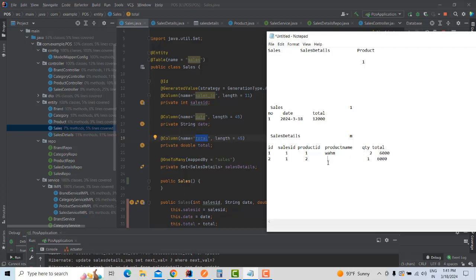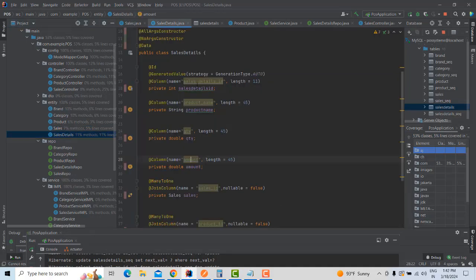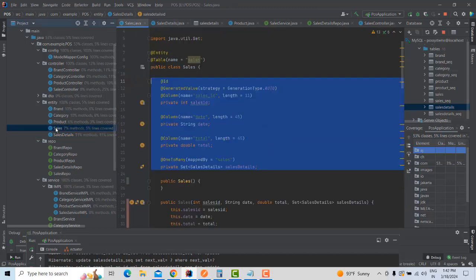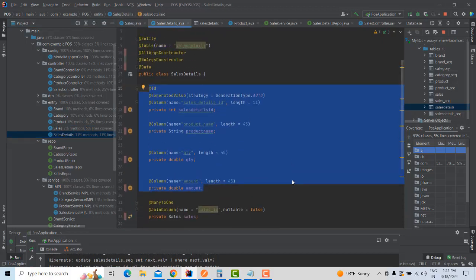Here, this one you have to write as a TV like this. Okay, right, perfect. That's how we have made the things. This is the sales table, sales details table, right? So now you have a clear understanding of these two things, right? What I did here is the sales table and sales details table. I hope you guys understood things well.